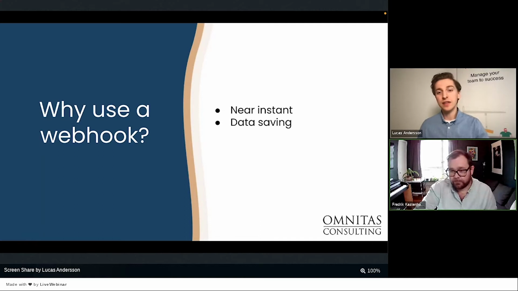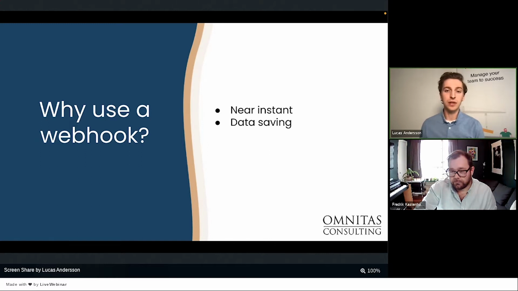And that kind of ties into the second part where we're talking about batch updates and batch checks. Webhooks, you usually connect to some sort of trigger, right? So you make the trigger and then that sends the webhook. You save a lot of data this way.